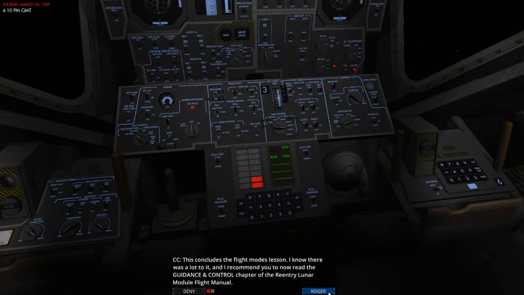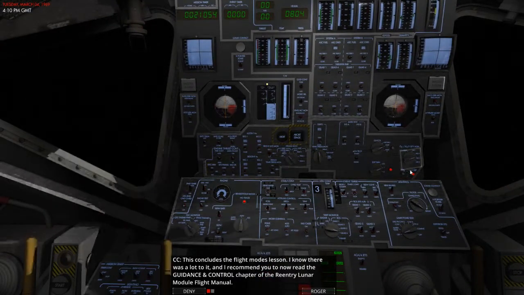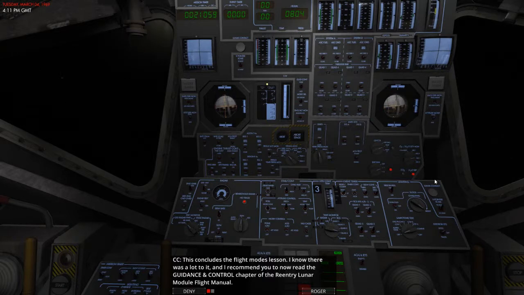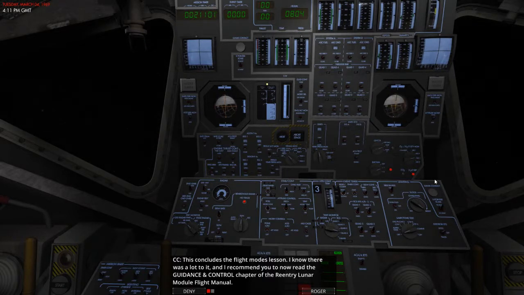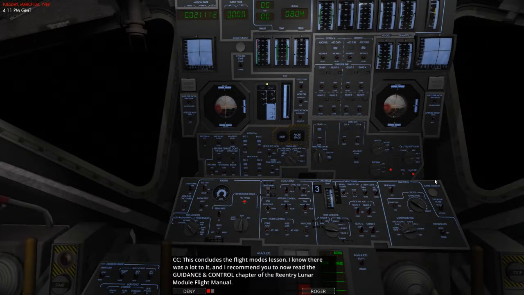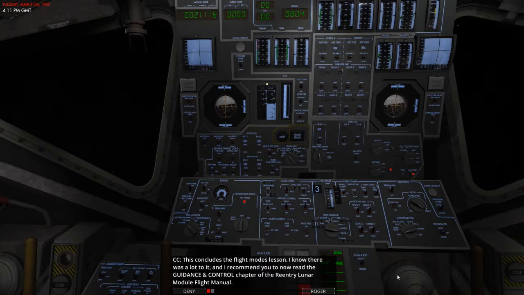But first of all, if anyone else has actually done this successfully without this bugging out, please comment below on how you did it and whether it's me being a fool or whether this has a bug in it, because I'd really like to know. It's kind of a shame that if this is the only one that's bugged, it's going to ruin the whole chain of these Lunar Module lessons. So far, they've been relatively good. But you can't really do a flight lesson where you're having to constantly stop this thing from spinning out. So, let's see how it feels.